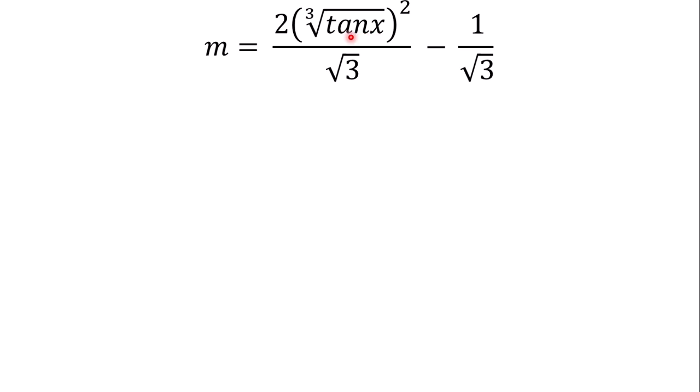Now when we differentiate, here the power of the cube root is 1 over 3, as I said in the other part, multiplied by this exponent to give us 2 over 3. So already we have 2 over square root of 3, that is why I said you can rewrite it. So it will be 2 over square root of 3 times, now we multiply the power by the whole of this, that is 2 over 3 times, then the derivative of tangent is secant squared, right?